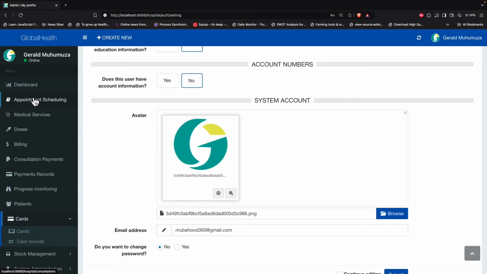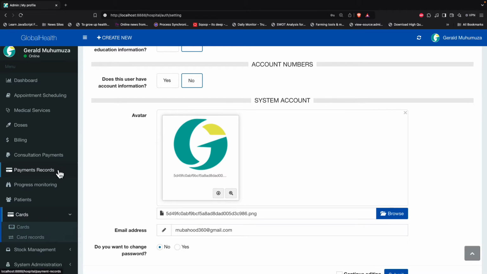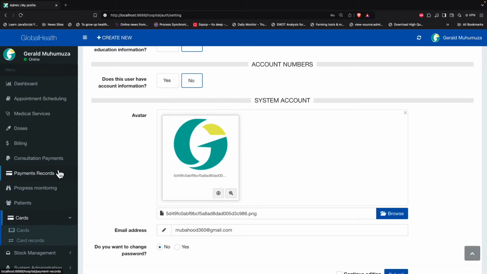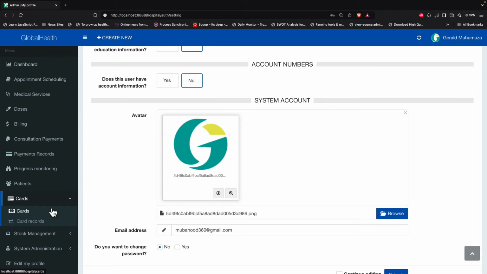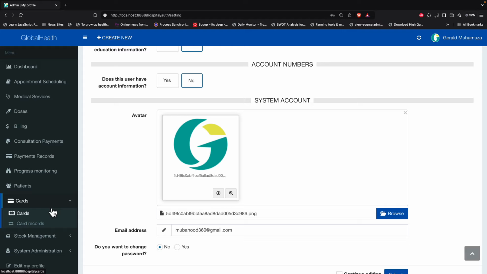So I was supposed to start from the top, because it has to go from top to bottom. It is a place where you'll be scheduling the appointments, and then you have the dashboard. In simple terms, those are the features that we have in the system, and we have explored each of them. Now we are going to explain how you can make use of each and everything that I've just shown to you.